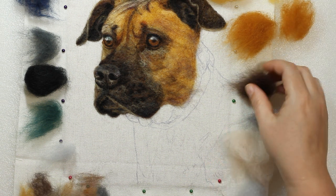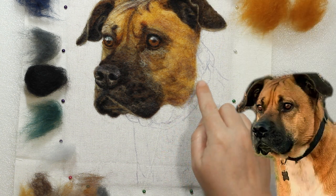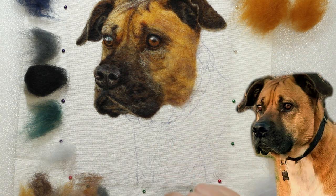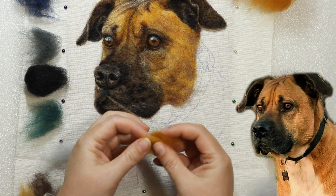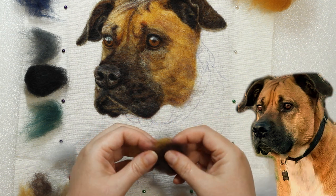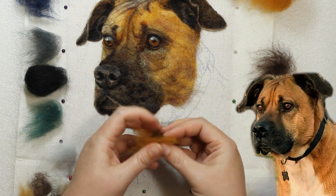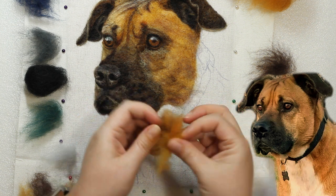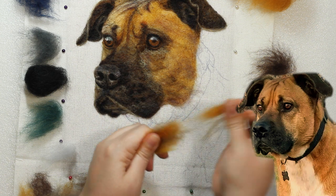So I want to get the bulk of the golden colors in first. Right along here, which is the edge of the collar, is a little bit darker than the rest of his cheek. So for that, I'm just going to mix, I think that's toffee and a little bit of butterscotch, which I'm going to mix in with some of this chocolate. I'm just going to blend these colors, and I'm not worrying too much about details here right now because, like I said, this is just to get a base layer put on that I'll be building up from afterwards.